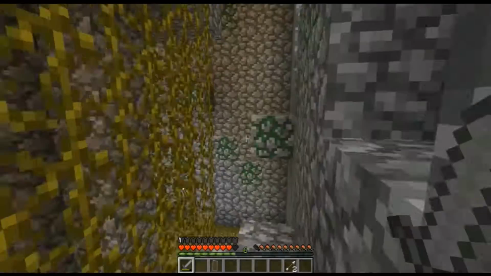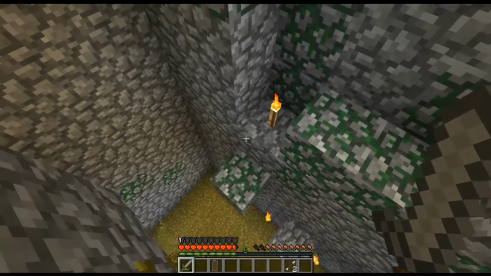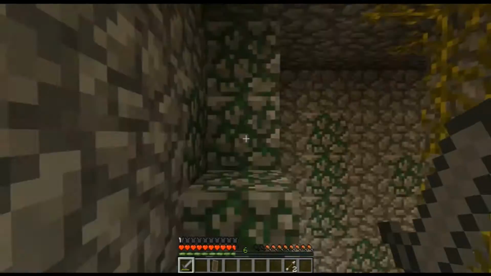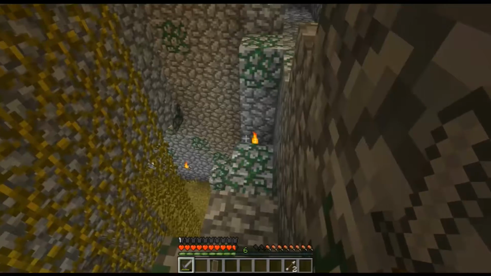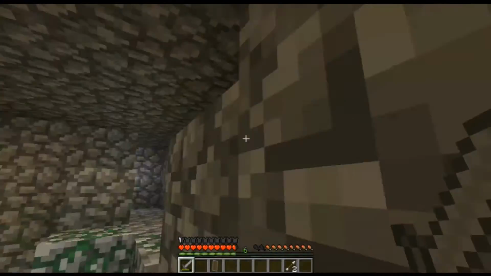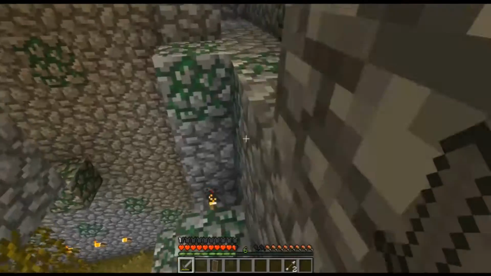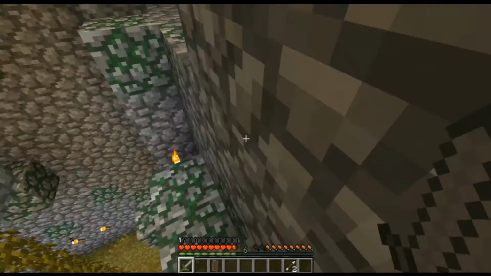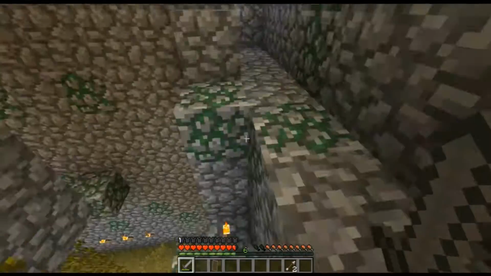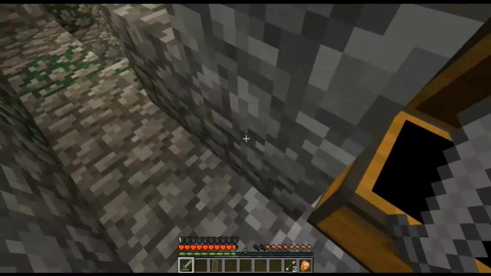Okay, let's try this again. What is up here? Clearly there's something more up here. What is this? Is this just the way out of here? Or oh my god. Oh my god, I hate parkour. There we go. What's in here? 8 diamonds, cooked chicken. Okay.